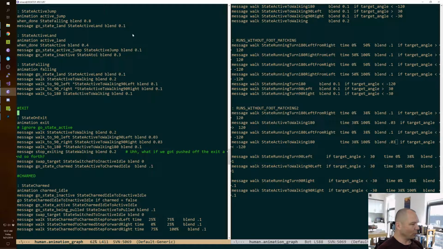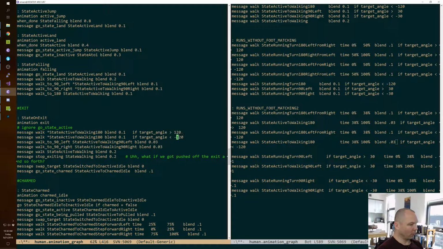Okay, what do I even do about all this? So this one, we've got to reorder this. So we're going to say walk if target angle is greater than 120, less than minus 120. Okay. Walking to 90 left, blend 0.03.